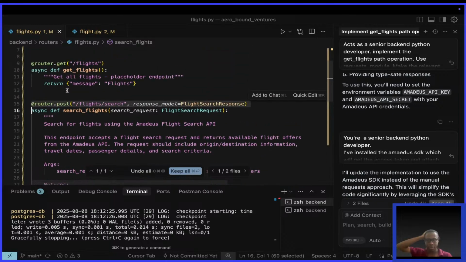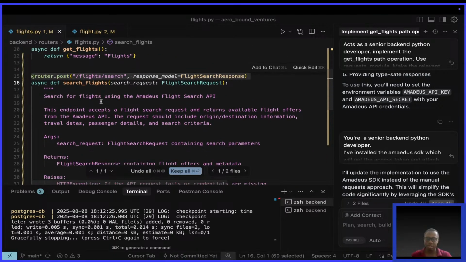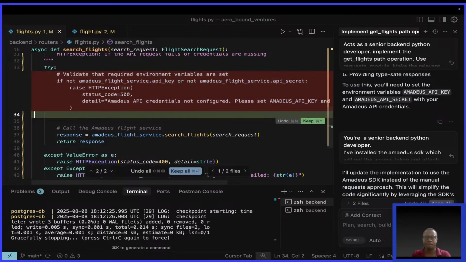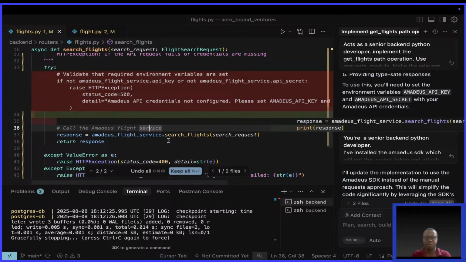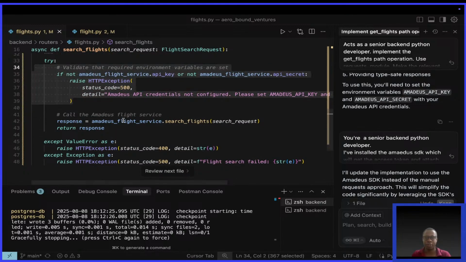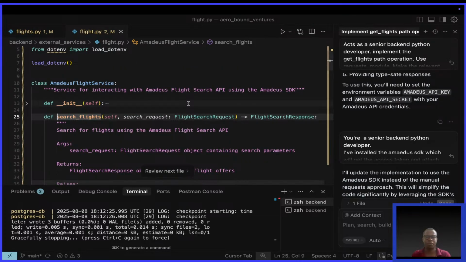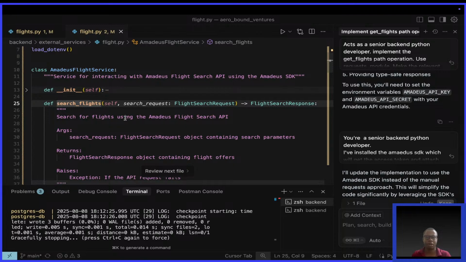Okay. So flight offers search, then they validate the API key. We don't need this, okay? Do you know why? I'm going to remove this, okay? Let me first undo, and I say keep, but remove this, okay? I'm going to remove that because if you go to our class here, okay?